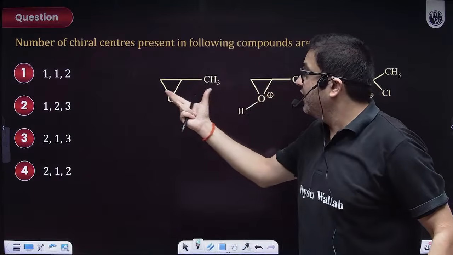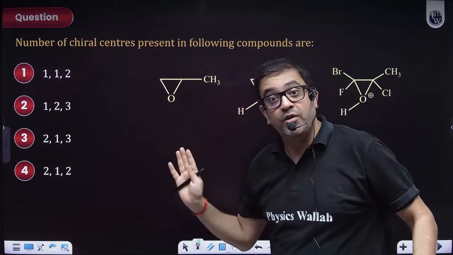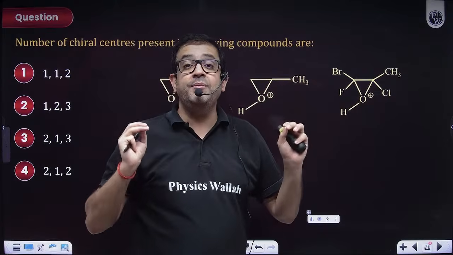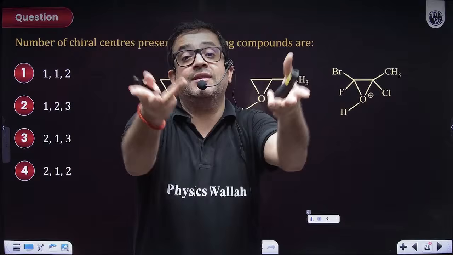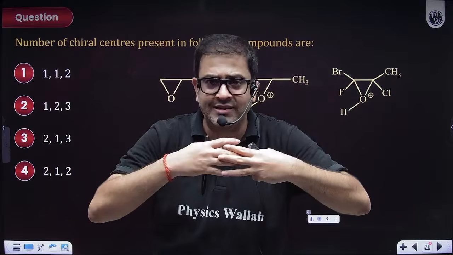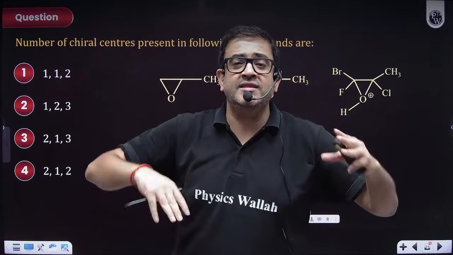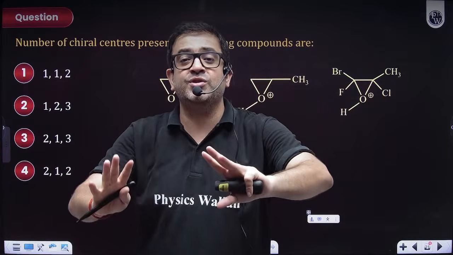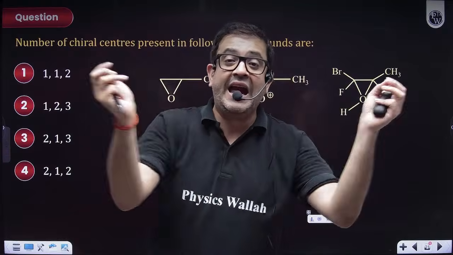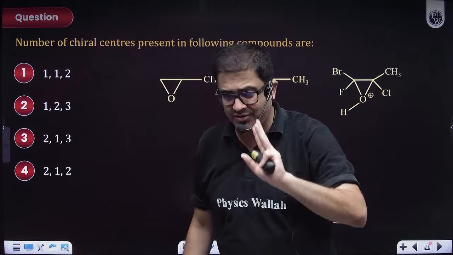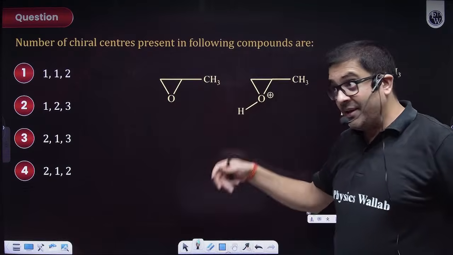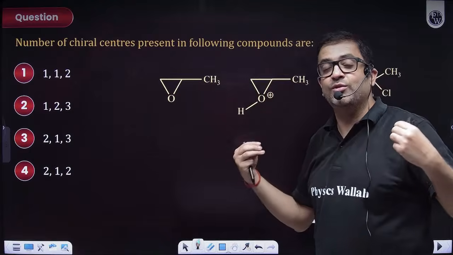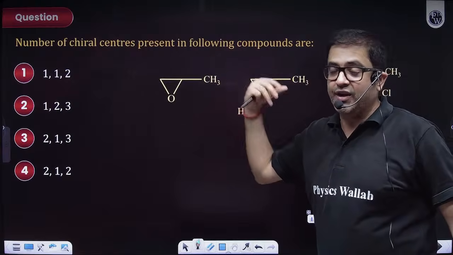Chiral carbon identification is a very important question for mains, because mains asks this. Leave advanced, obviously, advanced loves optical isomerism. They mix all the organic questions, and if they want to make it a good question, they add optical isomerism and stereoisomerism in it. But yes, mains also reciprocates. So let us learn optical isomers through questions with the identification of chiral centers.